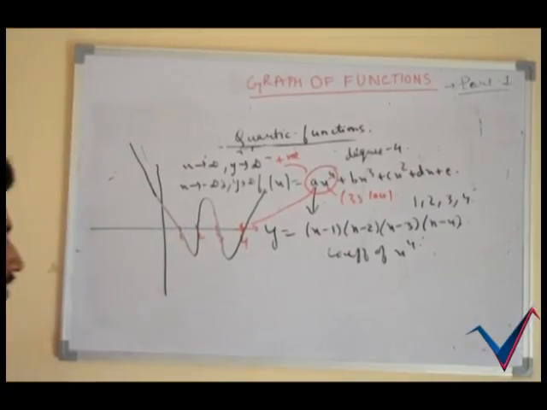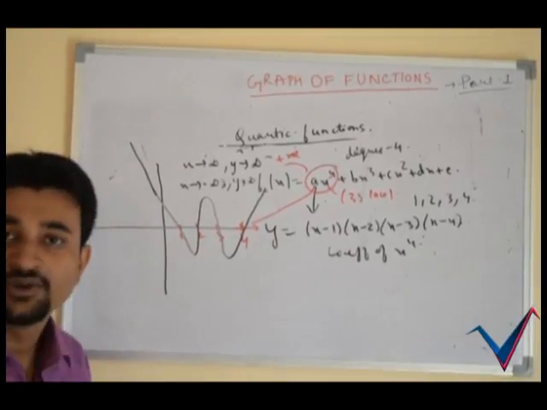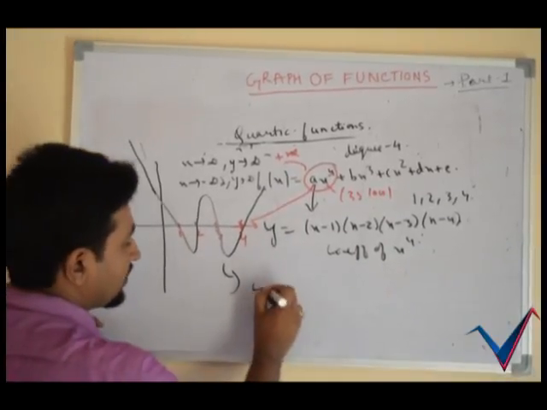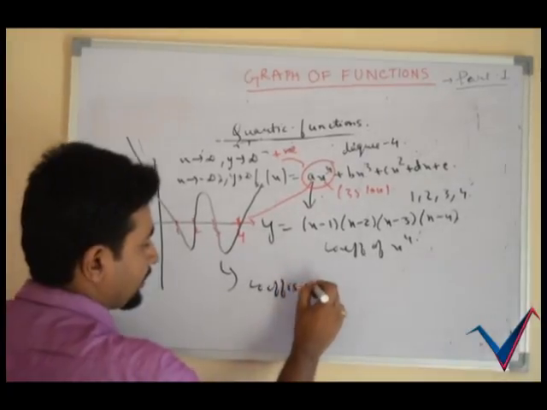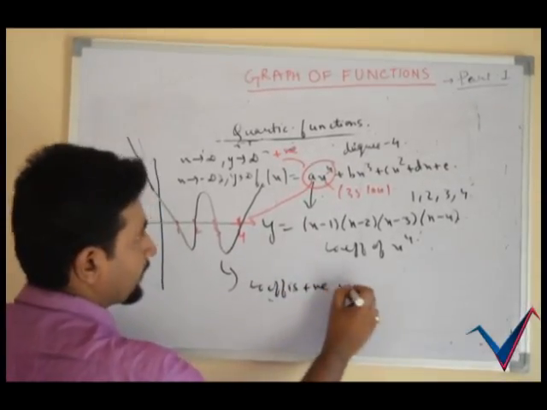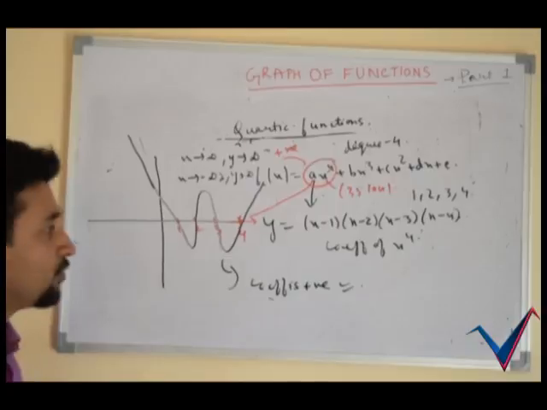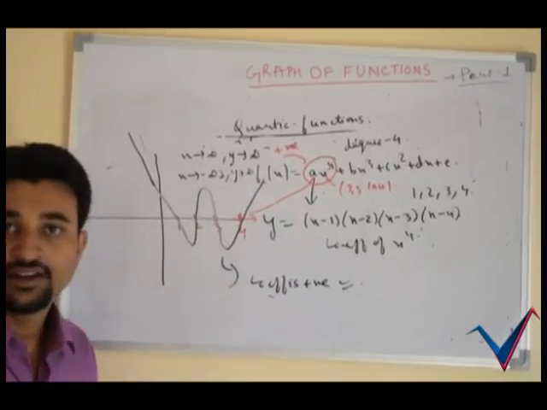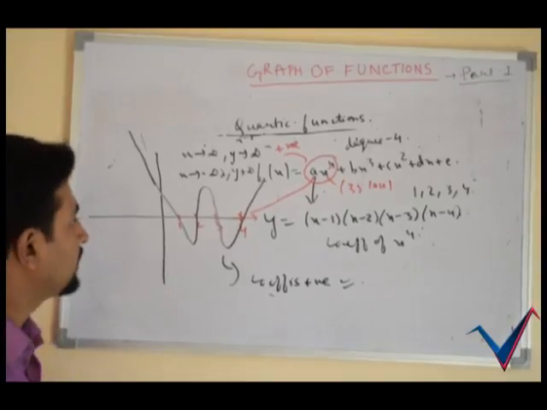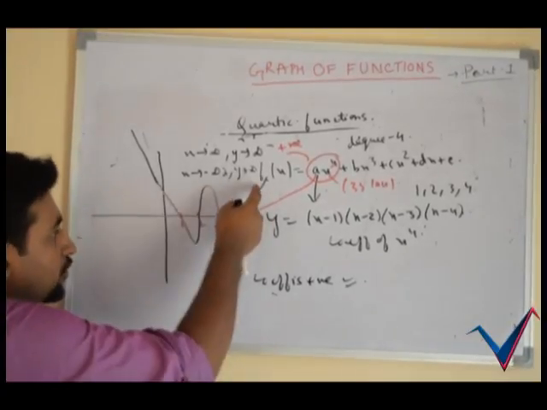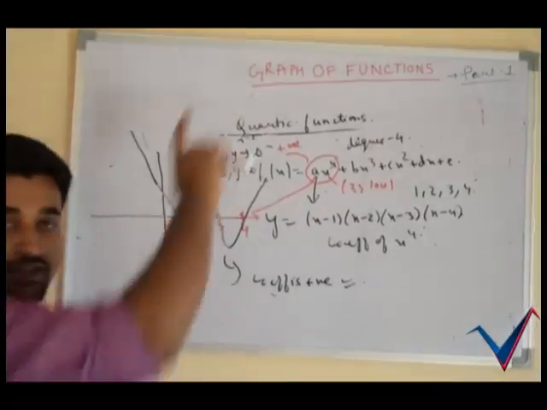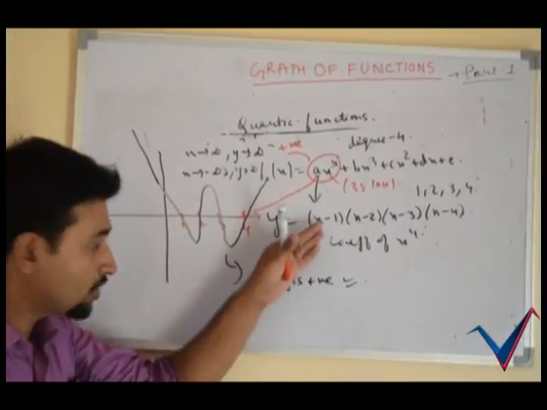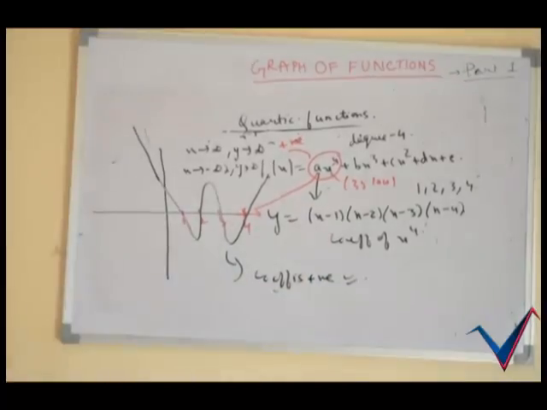Okay, this is the graph of this function at 1, 2, 3, 4, this way, when the coefficient is positive. I am assuming here 4 real roots and all the roots are distinct. This would go simply this way, upwards only. Now we will see the behavior of the graph when the coefficient of x to the power 4 is negative.